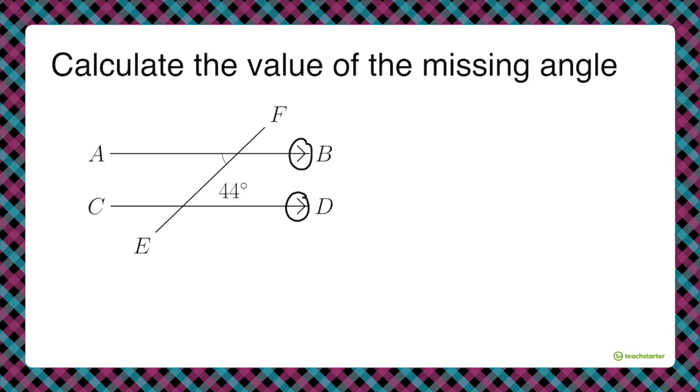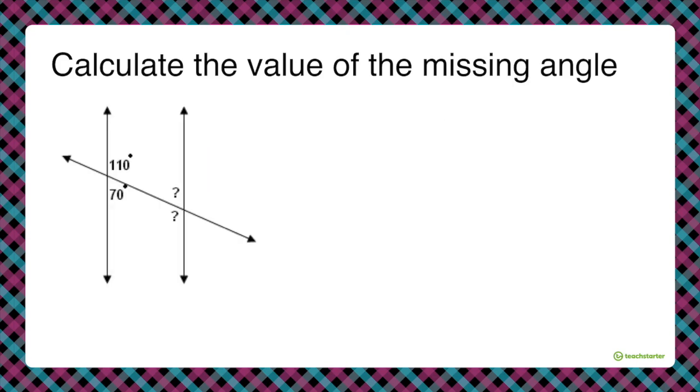And so I'm just going to use a little Z to signify to my teacher that I know the alternate rule. Then I'm going to try and find the Z here. Here it is, right there. So there's one, there's two. And my alternate rule with parallel lines tells me that the angles are exactly the same size. So I'm going to call this one D, and I'm going to say D equals 44 degrees. Simple as that. All I have to do is look at it and identify what is the angle size.